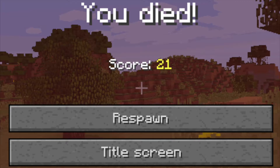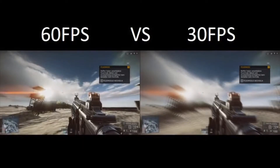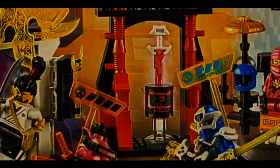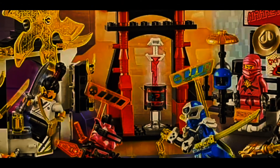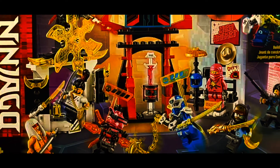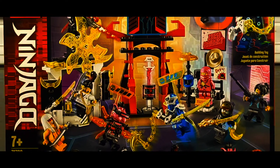As a sign. A sign that reminds us that no matter how many times we have to click respawn, no matter how many frames we drop, no matter how many times we get trolled, no matter how many times we get hacked on, no matter how many times we lag out because of a terrible internet connection, gamers always get back up to face the challenge. My fellow friends, my fellow gamers, it is time we show our strength.